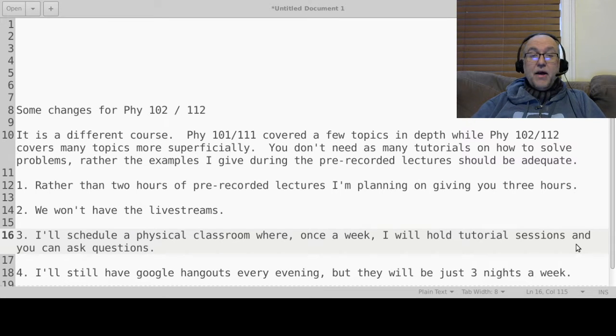But Physics 102 and Physics 112 will cover more topics, and each topic will be covered more superficially. It's not superficial in the sense that it doesn't require thought. It's not problems where there are a lot of steps and you have to see me go over them several times and really practice them deeply. Rather, they're more problems where you simply identify the kind of physics that's involved and then pick between the equations that apply in that particular situation.